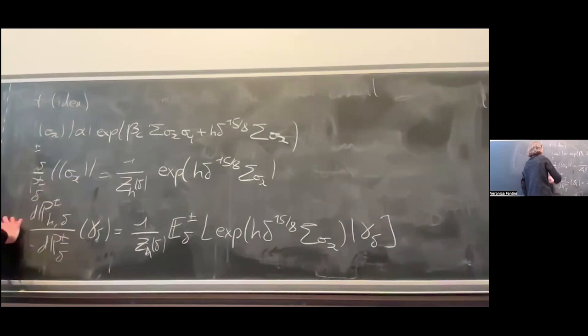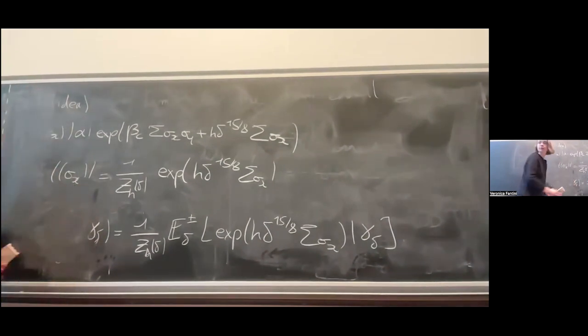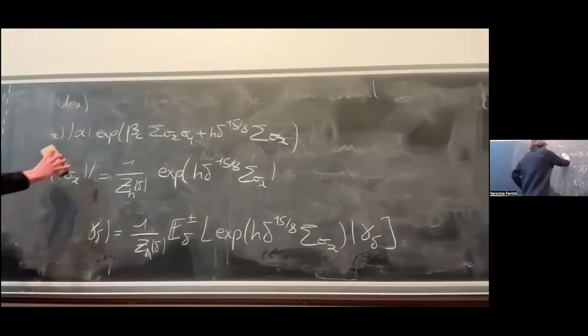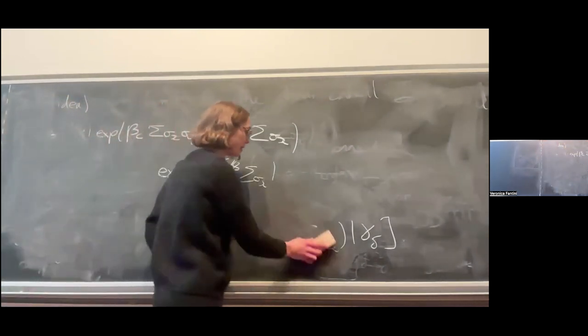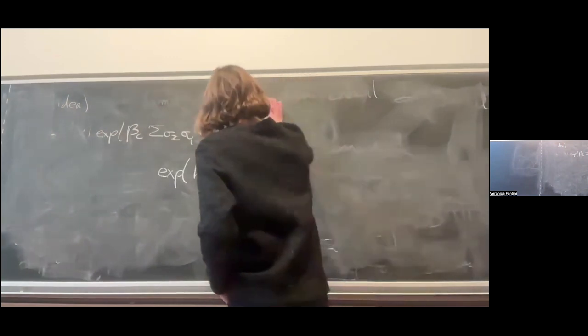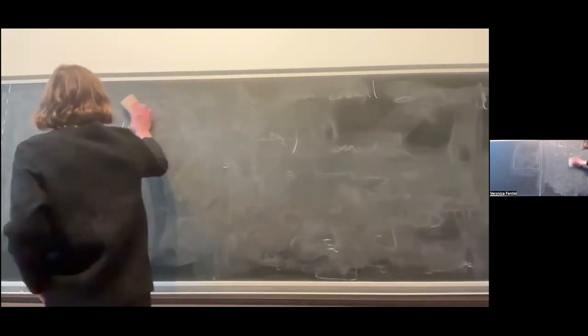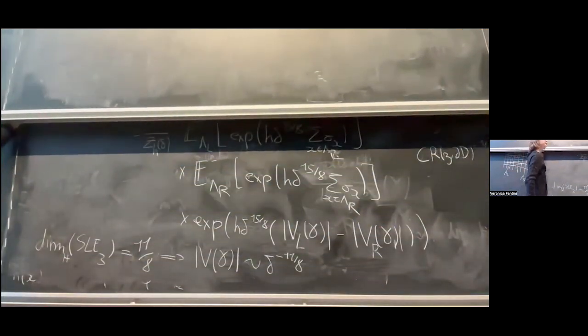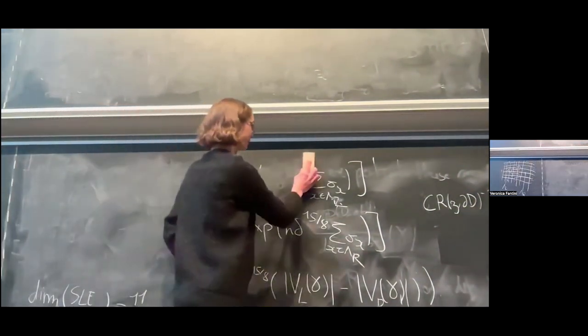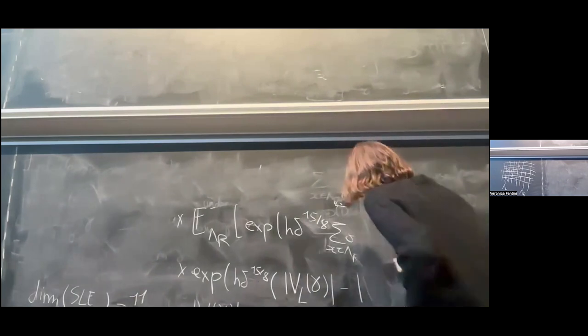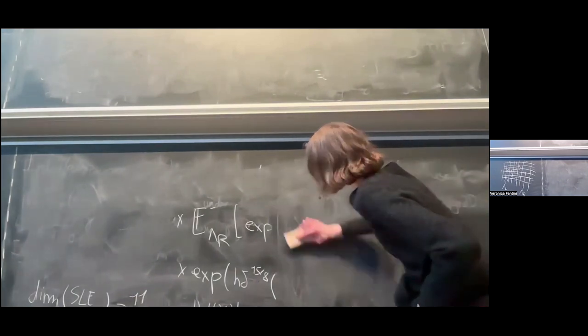Okay. So now, in the remaining 15 minutes, what I want to discuss is this: I've told you what happens when you have this exact scaling for the external field, so when you have this delta to the 15/8. But you could ask, what happens if I don't take the near-critical scaling? Can I see something interesting, or is there nothing appearing, because a priori it's not so clear? So I'm just going to tell you what happens.